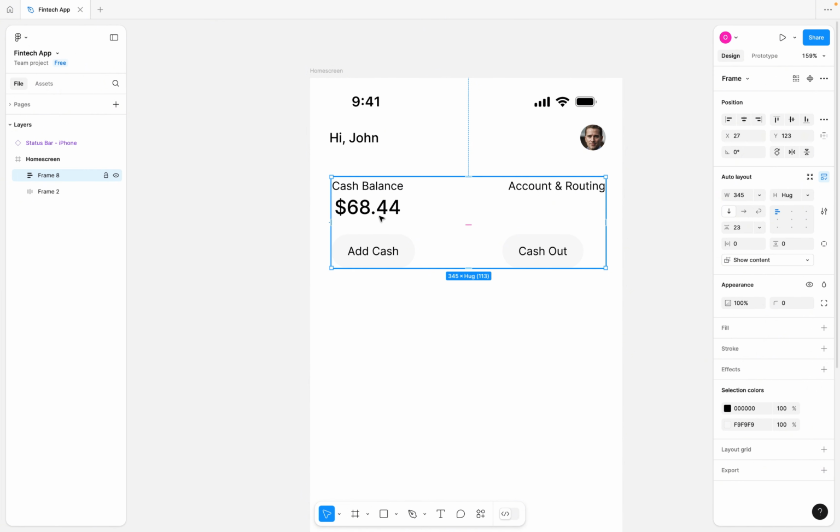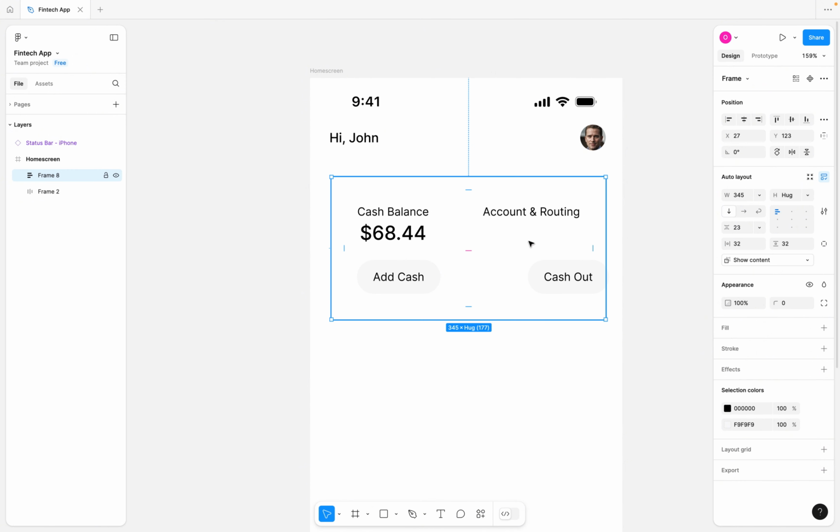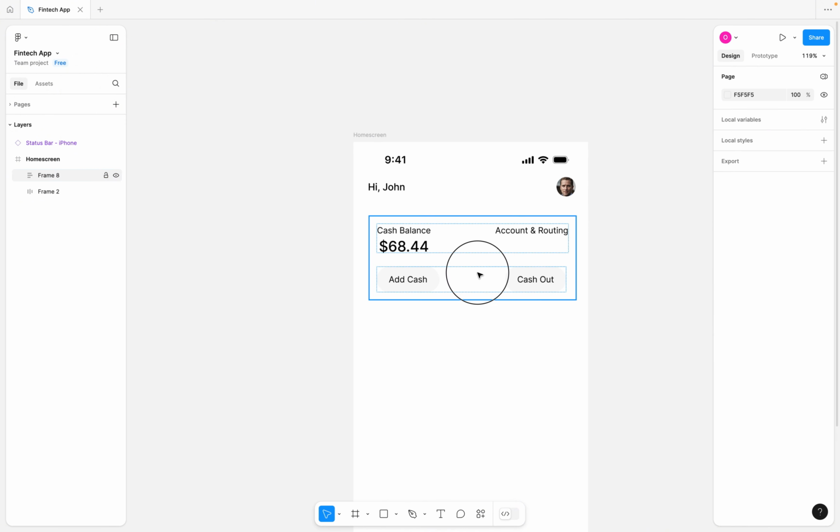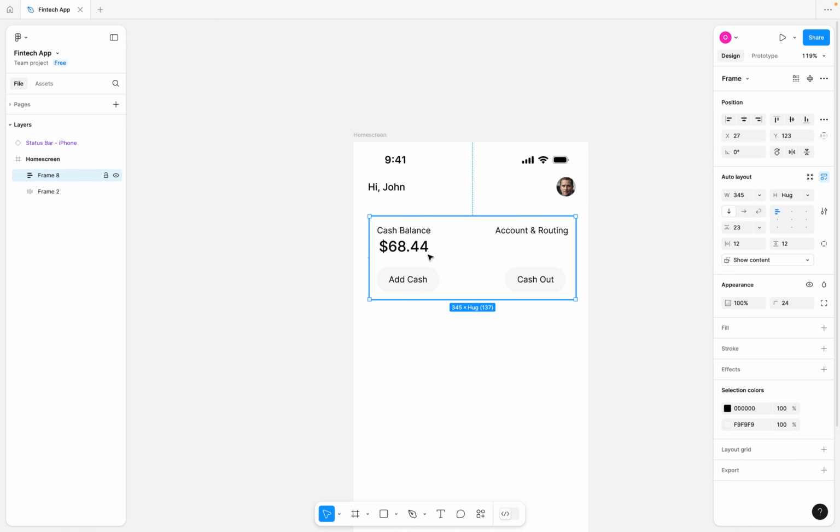So once we have this, what I want to do is to add a padding around this auto layout frame. So I'm going to come to this padding section, hold down Command and click, and I'm going to add a padding of 32 all around, which is quite a lot. So I'm going to reduce this to 12 pixel. So once we have this, I also want to round up the corners to like 24, but we are not going to see the rounded corners. So we need to do something about it so that we can see the rounded corners.